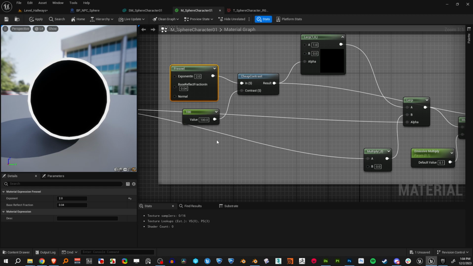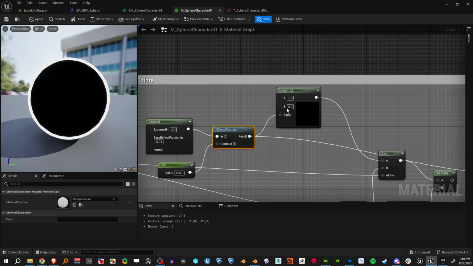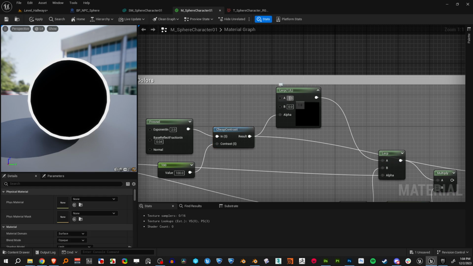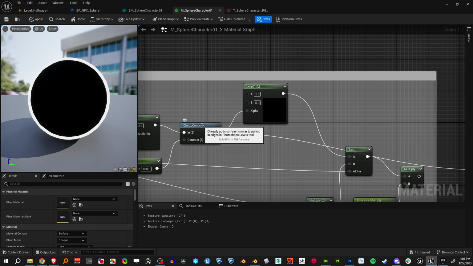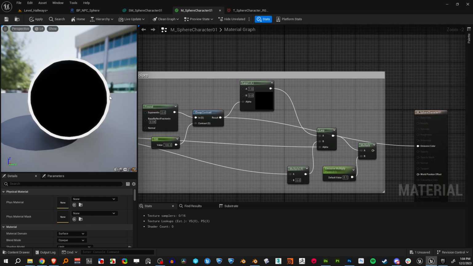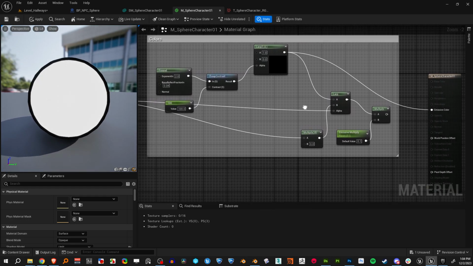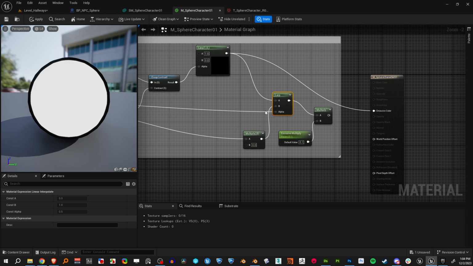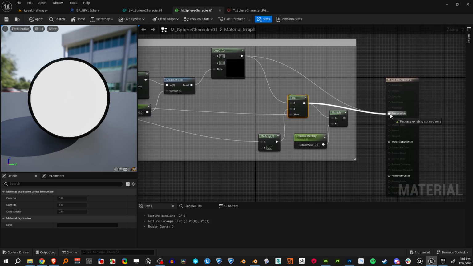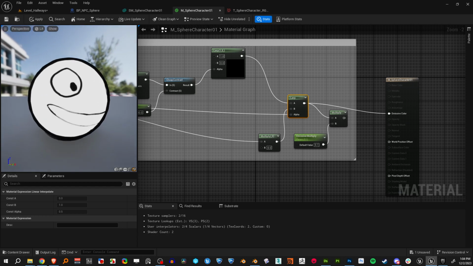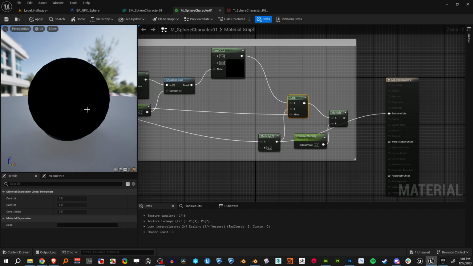Okay, great, I've got a mask. Now what do I want to do with it? I'm going to feed it into a color, and it's just black and white, so I'm not using any color values here. I'm just using 1 and 0. So I'm saying, okay, wherever it's white, I actually want it to be black, and wherever it's black, I want it to be white. So after I switch it, ta-da, there's that, and then I put the face on top of it. So there's this, and I'm combining this.